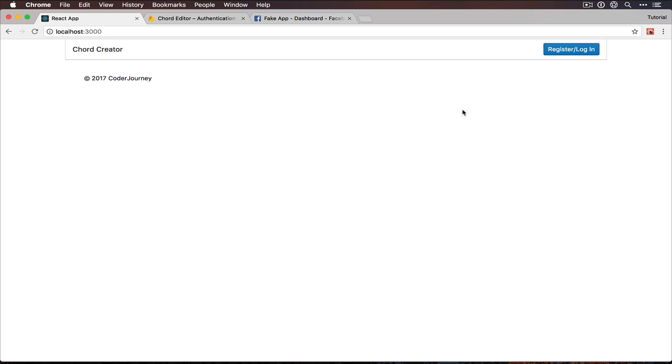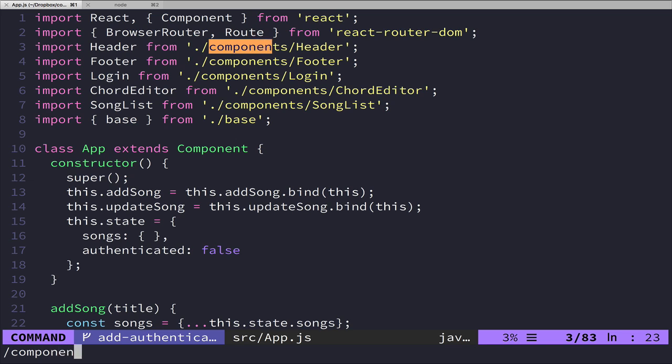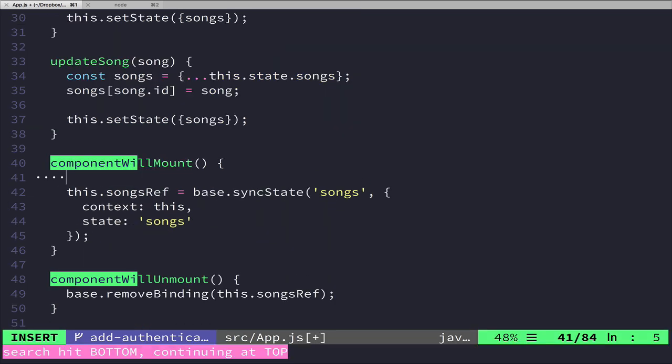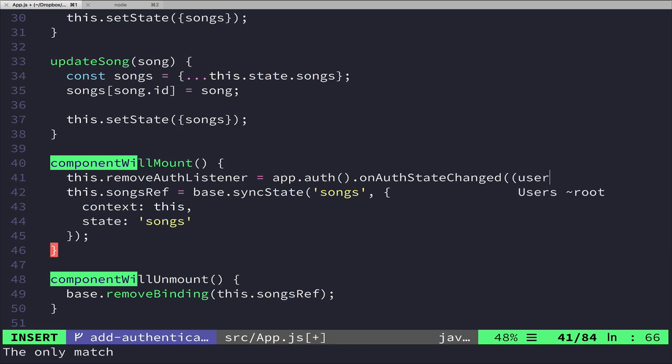So what we need to do is actually interact with the lifecycle of our top level application so that it can check authentication state initially, right when you come to the page, and then render everything. We've already interacted with these lifecycle events inside of app.js before, and that'll be in componentWillMount. So it's in here. And we can add another one using our application auth settings in order to check the authentication right away and to handle something a little bit different when it changes. So we're going to call this removeAuthListener, which seems a little weird, but we're going to call it as a function later on. But we're going to do app.auth, and then onAuthStateChanged, it's going to give us a user.